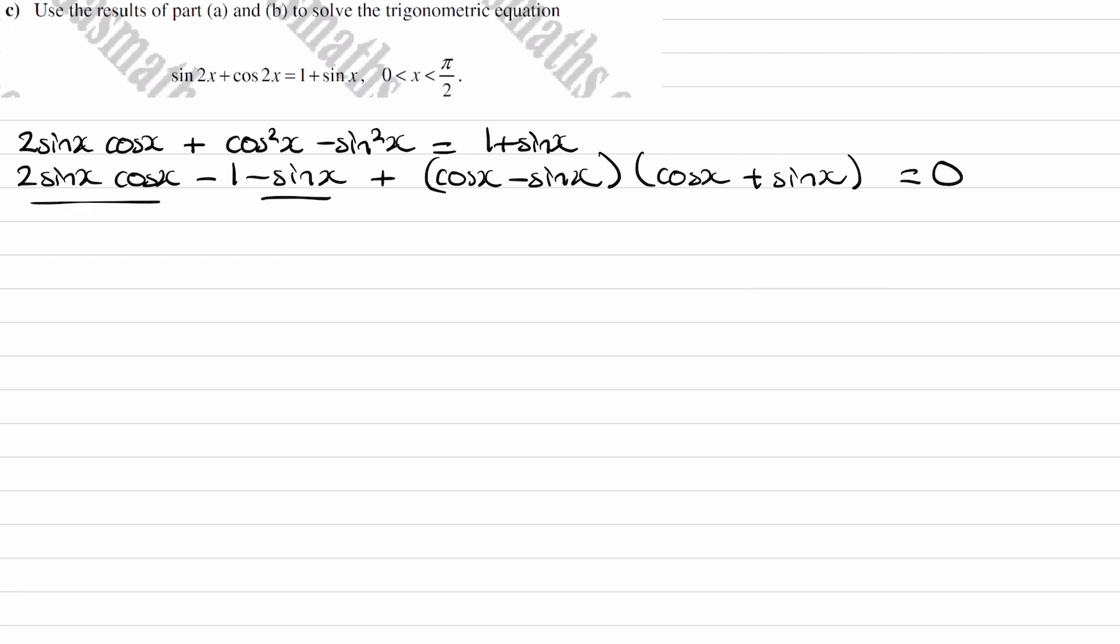Now with these two terms here we could factorize out sin x. So we can do that. Take out sin x, we get 2 cos x minus 1. We have a minus 1 left over. And then we have the cos x minus sin x times cos x plus sin x. I don't see a way to go from here. I don't see how we can factorize cos x minus sin x out, for instance. So I don't think this method is going to work, or it's at least not the easiest way to do it.